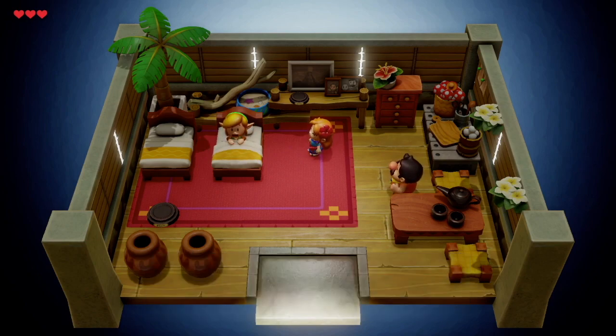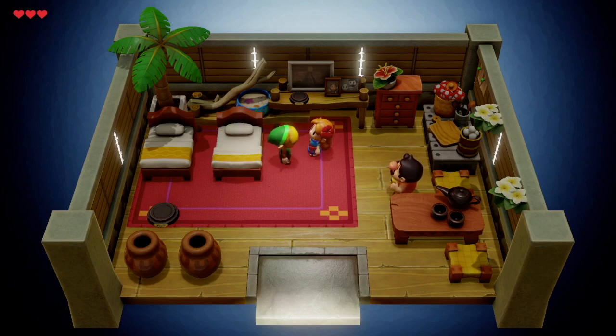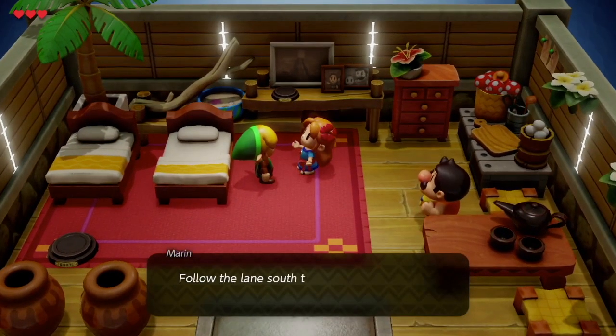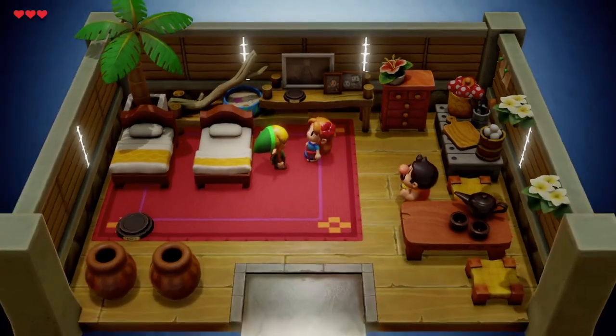What a relief. I thought you'd never wake up. You were tossing and turning? What? Zelda? No, my name's Marin. You must still be feeling a little woozy. You are on Koholint Island. Follow the lane south to reach the beach where I found you. Since you washed ashore, lots of nasty monsters have been in the area, so be careful, okay?